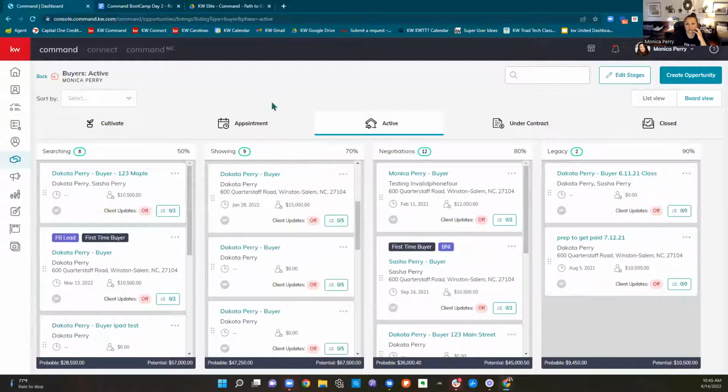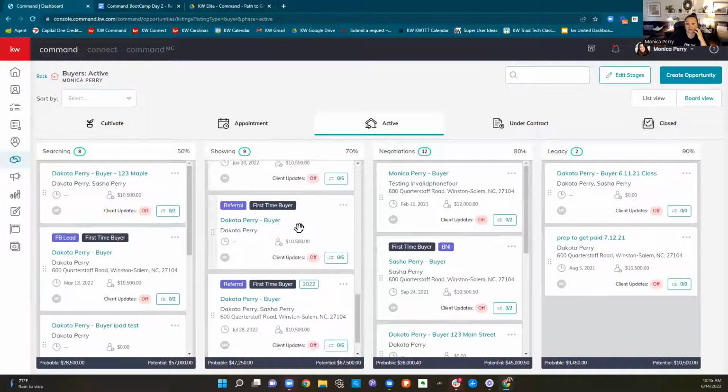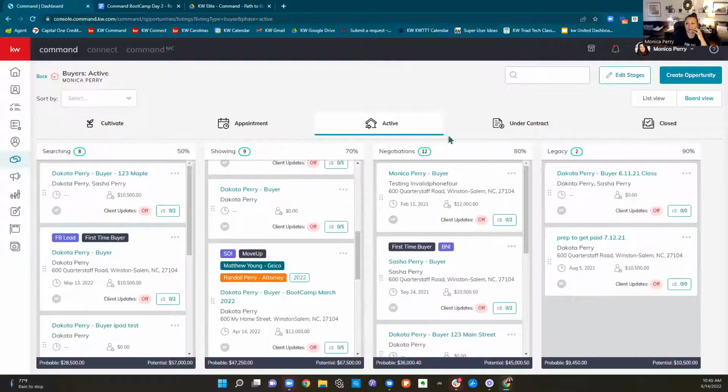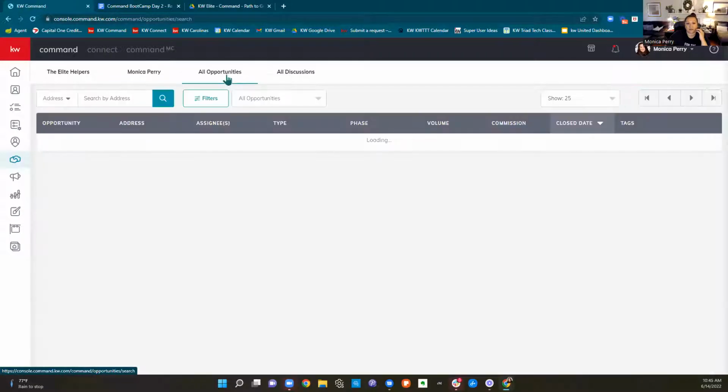So they would be under this column, buyer, active, showing. And this is it down here at the bottom. So that's one way that we could come back and find it. The other way is through the All Opportunities tab.